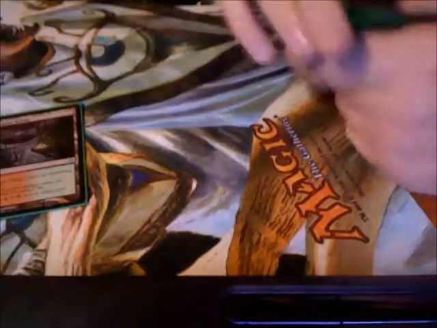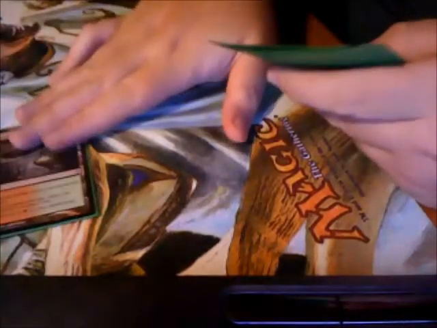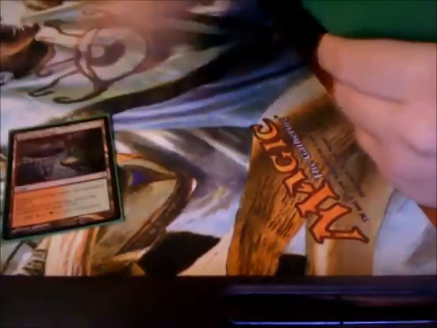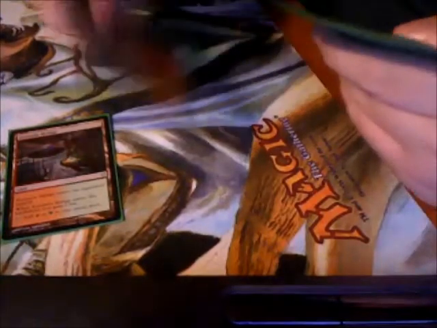Kazandu, now this is 2 colors. Kazandu Refuge, I only have 1 of these in here because I can play a land, bounce it back, play it again, gain a life. Play a land, bounce it back, play it again, gain a life. It's just more land, more life gain.